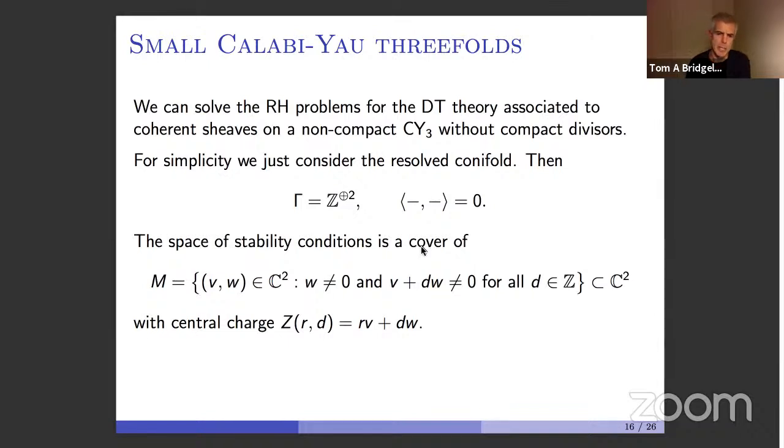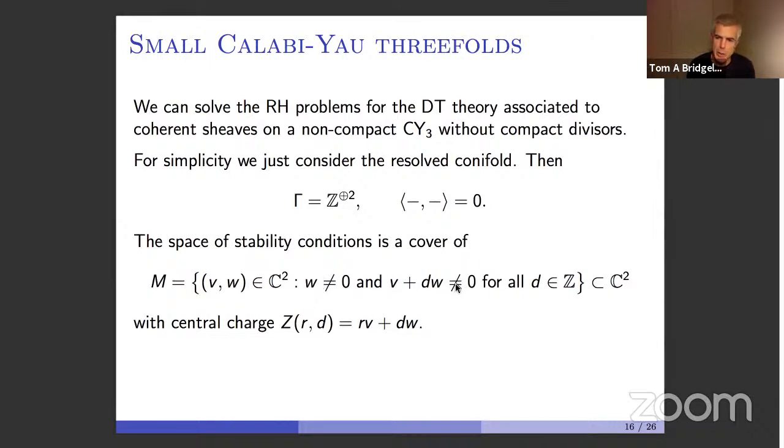So it's basically, you look at the central charge of, so this is an object, I mean, I should have written this differently. Think about O_C(D). That would be the classic object on the resolved conifold. It's a rank 1 line bundle of degree D on the curve. So here I'm thinking about a rank R bundle of degree D on the P1, and this is its central charge, where V and W are these numbers which are parameterizing the space of stability conditions.